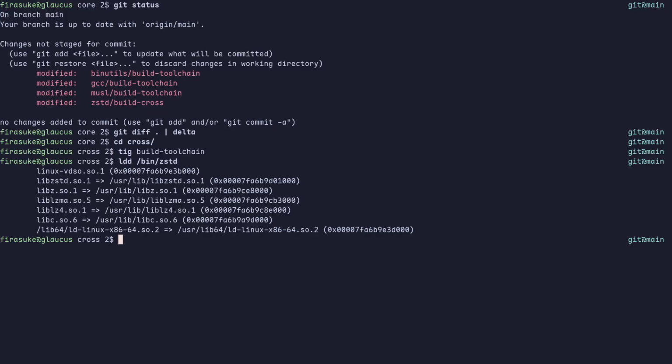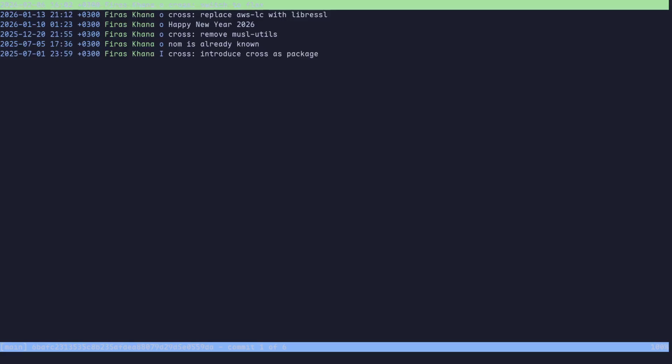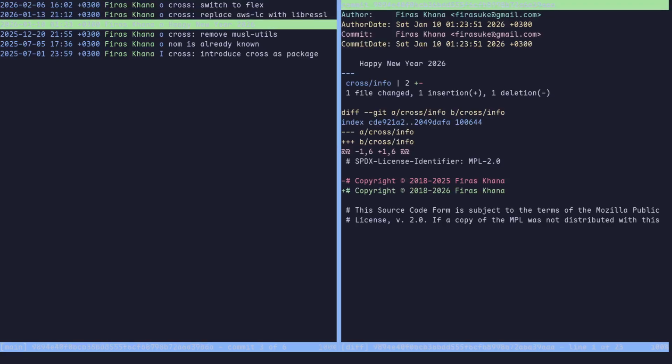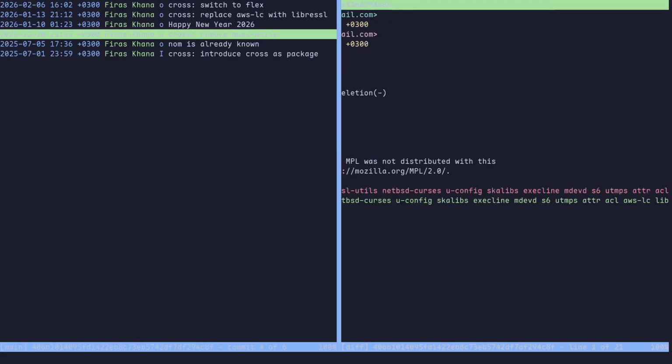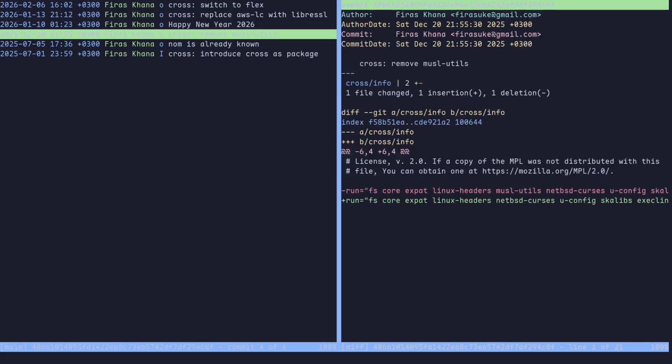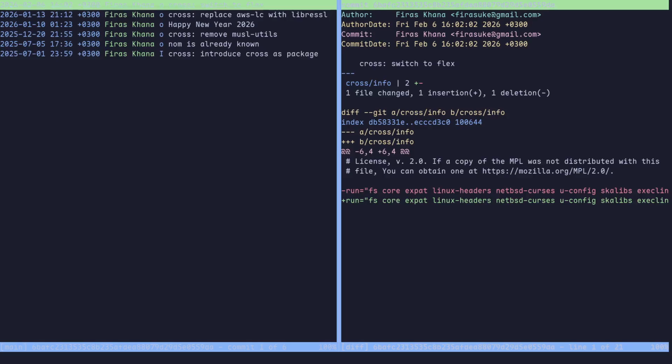Yeah, there isn't a direct dependency on GCC here. It's probably just a runtime one. Yeah, the order is probably just the same.